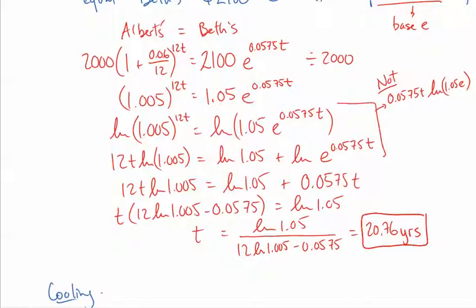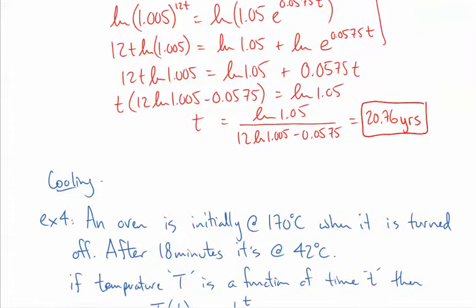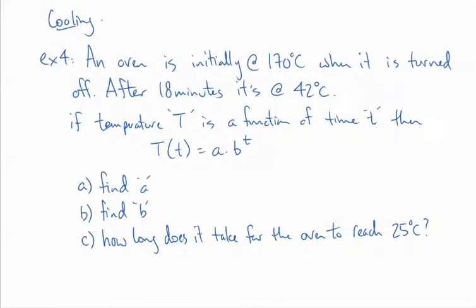All right, a couple more problems here. Let's move on to cooling. So in this case, I have an oven that's originally hot, then turned off, and it's starting to cool off. I tell you that temperature depends on time, according to this relationship, and you're given some information about a later time and a later temperature. What I'd like you to try to do is pause the video, see if you can figure out what A is and what B is, at least, and then rejoin me.